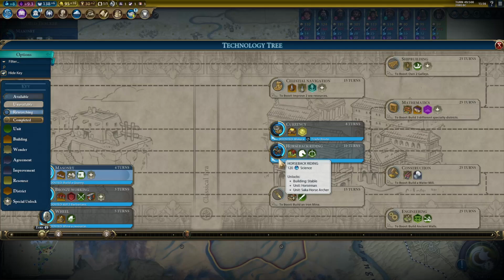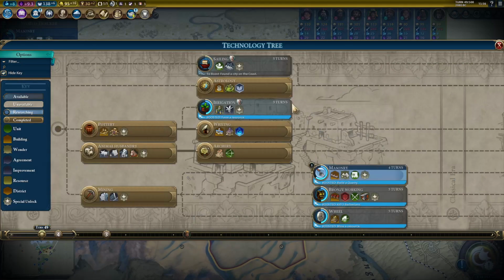We can see the cost of horseback riding went down to 120 science, so getting the Eureka gave me less bulk science. It was going to require 10 turns for horseback riding and 8 turns for currency, and the only difference was I got the Eureka 1 turn later. If we go to irrigation, that's 3 turns.